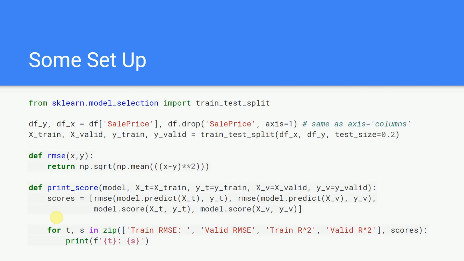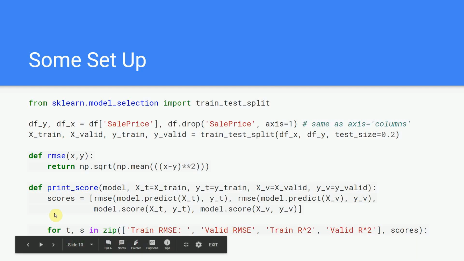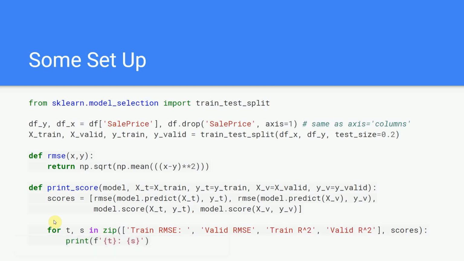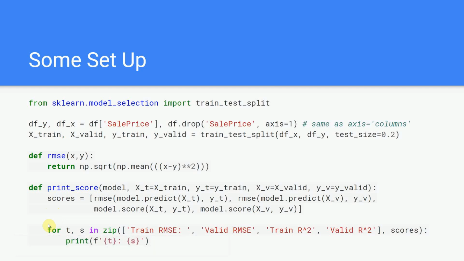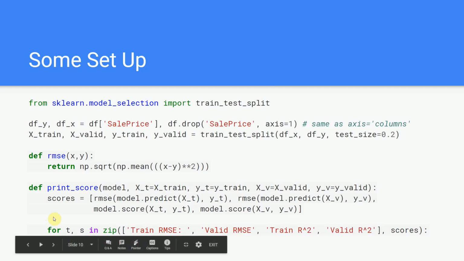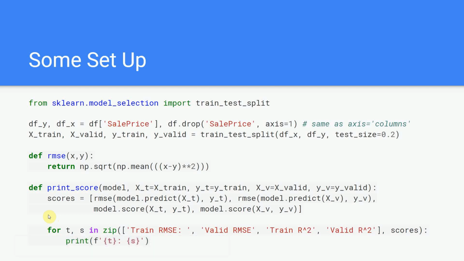Cool. We're going to define a metric called root mean squared error. During the first slide, I told you about a metric called mean squared error, and this measures how well your model is doing. Essentially, when the value is lower, your model is doing better. Root mean squared error is exactly that metric, except you take a square root. The reason we're going to use this metric today is because it's a little bit easier to understand. If you think about mean squared error versus the price, the unit of measure is dollars squared, and that's not very easy to understand. Whereas root mean squared error, the unit is in dollars, and so it's a little bit easier to understand how well our model's doing. We'll definitely see that in the coming slides.